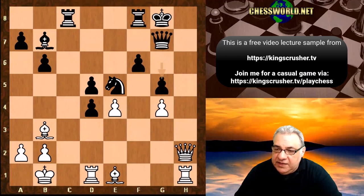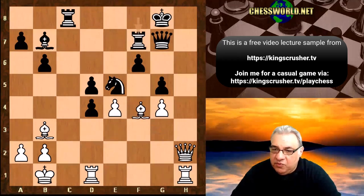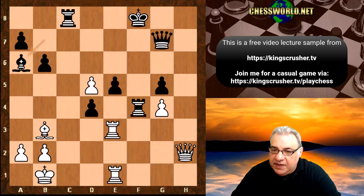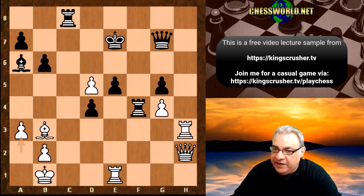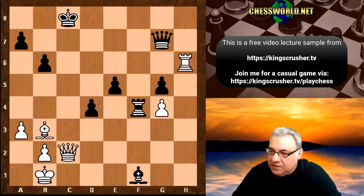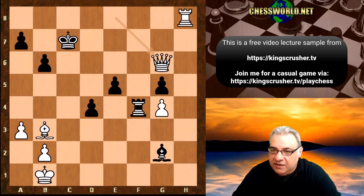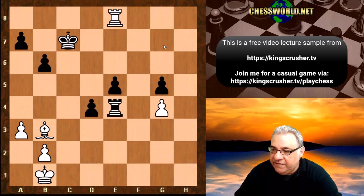Bc2 — well done! This reroutes the bishop onto a sensitive diagonal. No e5, and now Bb3 — black is collapsing here. We have g5 — black tries to undermine the knight, stopping g5 by playing g5 itself. g5 is played and we have Bg3, now Nxg4. If Rf7 we're going to take on e5, and then exd5 — e5 is vulnerable, but also we can use the h-file for strong attacks. We don't want to play Rh7 there because of Bd3 check picking up the rook. If we play a3 we can hold it together for a strong attack. After the check, Qc6 — our rook and queen are really helping. If queen g6 the idea would be Be4, but black is a piece down.